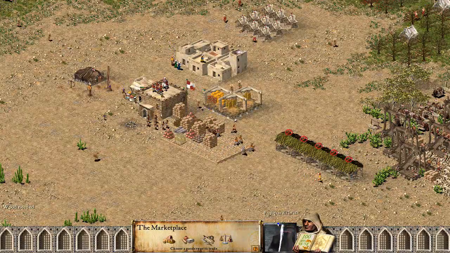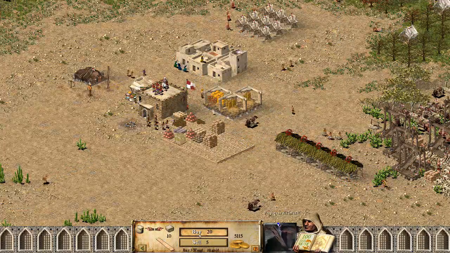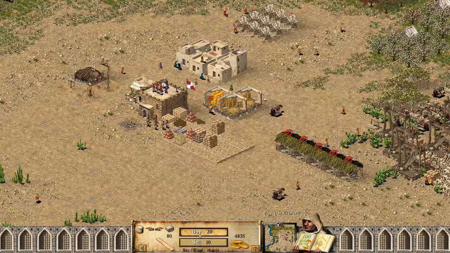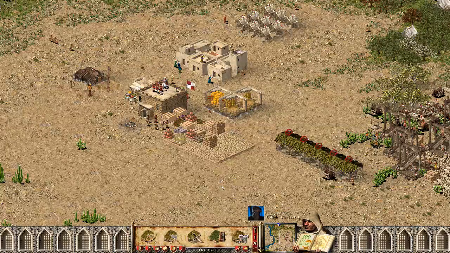From the Caliph. Prepare to die! So, let's sell some stone and buy wood instead. A message from the Caliph.